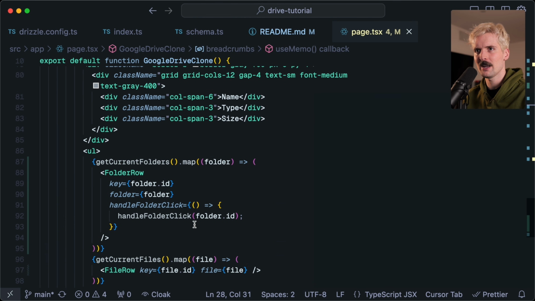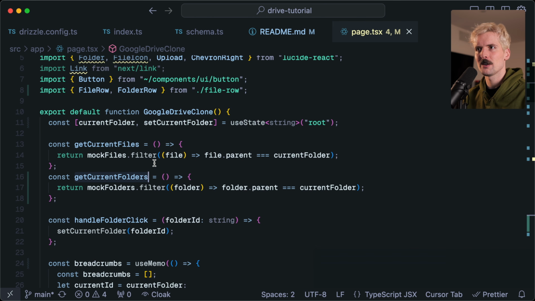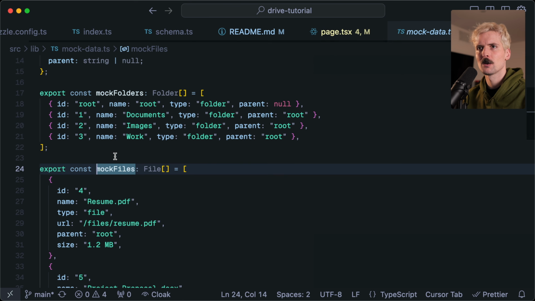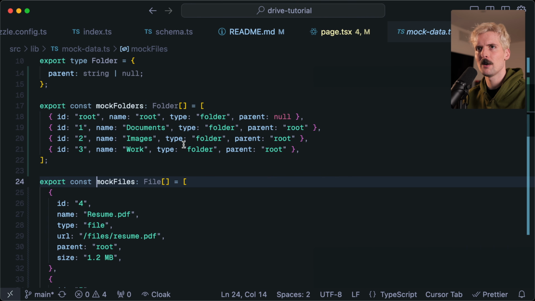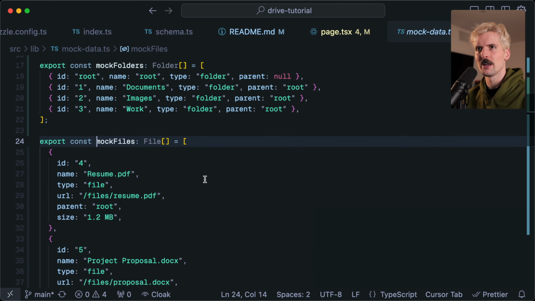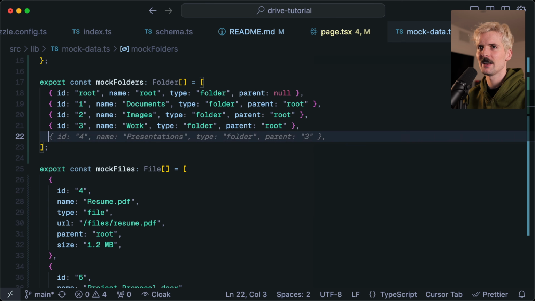Do think we need to add one additional filter because there is a folder that has a parent that is a different folder, right? Yeah, get current folders, folder parents, current folder. Then that should just be working. I'll go over to the mock folders. Oh, yeah, I didn't put the other one in, or I might have command-Z'd it out. Come on, there we go.